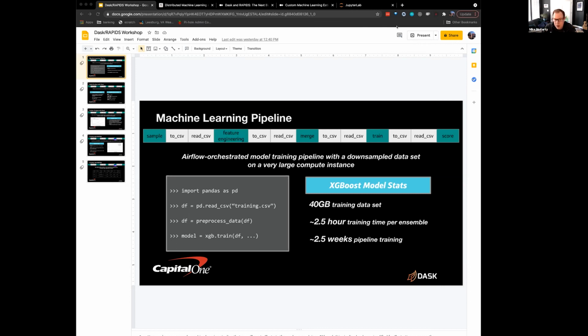One could argue here, we've got 40 gigabytes of training data. You can easily get that on a single system on AWS today. So that's actually what we see happening: a lot of practitioners within the company are standing up a large instance and letting this pipeline run. They can go about their business and you can generally make progress there, but it's not as fast as it could be. And so that's where my team came in, to figure out how we can make this better with this tech stack.